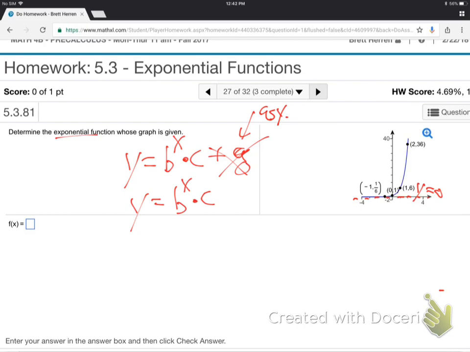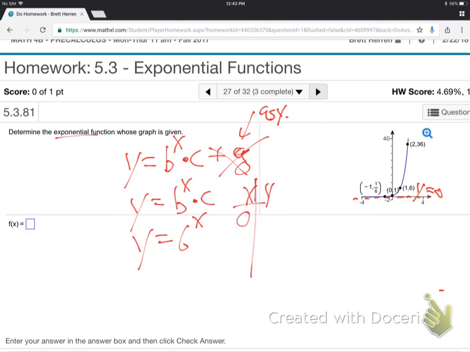Yeah, see all those 6's everywhere? The base is probably 6. I'll check it with tables in a minute, but it's a good start. It's probably 6. Let's try. Maybe let's just try 6 to the x, and let's see if that works. And if it doesn't, I'll adjust things.